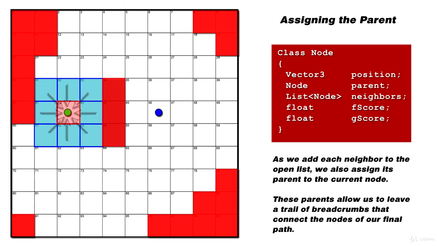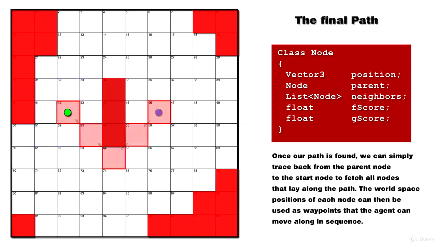We're essentially linking all the nodes to one another as we go. And you're going to see in a moment that when we do eventually find the target node, we can simply loop through all of the parent nodes, starting at the target node, and trace our way all the way back to the start node by just following those parent references. As we do so, we can add each one to a stack or some other last in first out collection, and we have our list of waypoint nodes. Of course, the positions of those nodes can then be used to construct the actual agent's waypoints. Don't worry, we're going to see diagrams of all this working in a moment, so for now just try and stay with me.